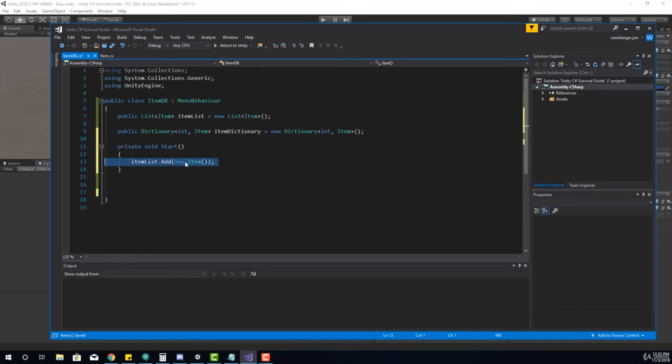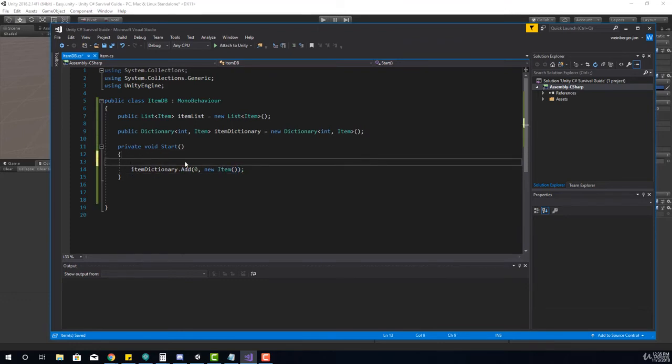Well, to add an item to a dictionary, basically I can go to item dictionary, and you'll see here that there's an add method as well. Now with the add method though, you'll see here that the parameters are key and value. So what I'm going to do is associate item ID 0, which is our key, with, let's say, the first item. And if we wanted to define that item, we could before we added it.